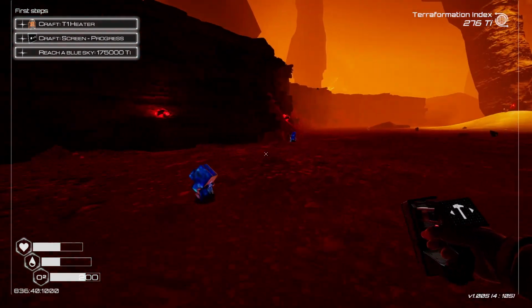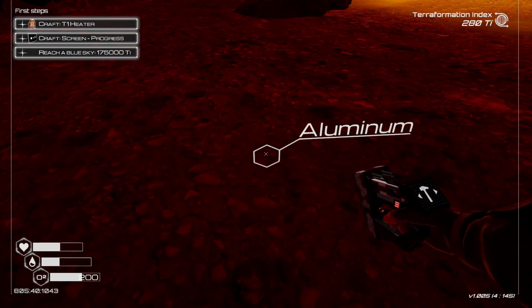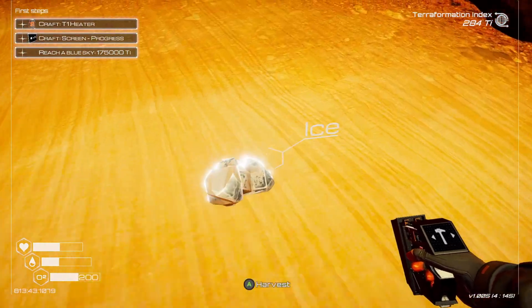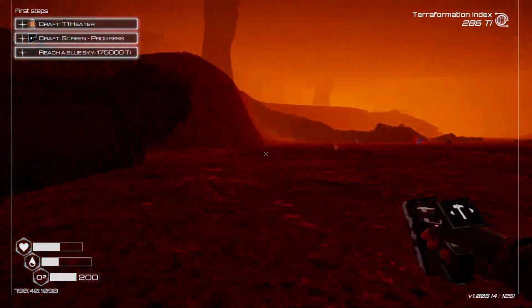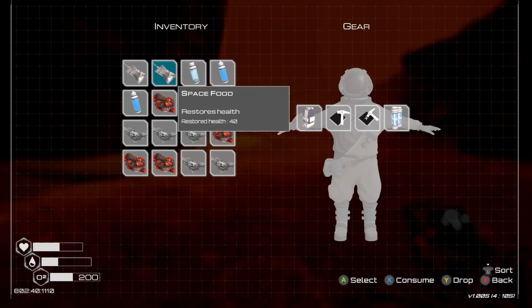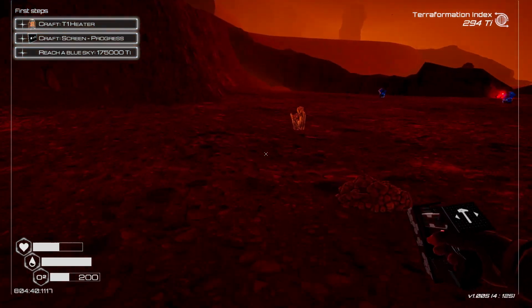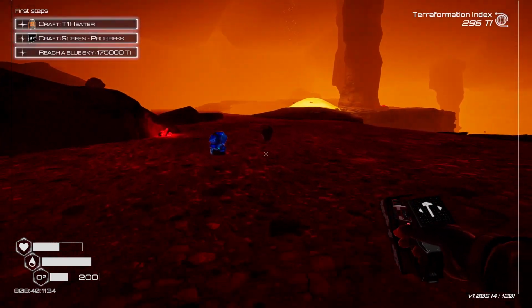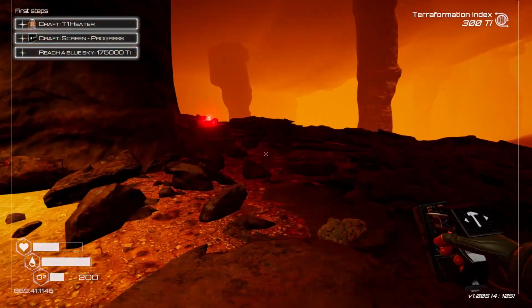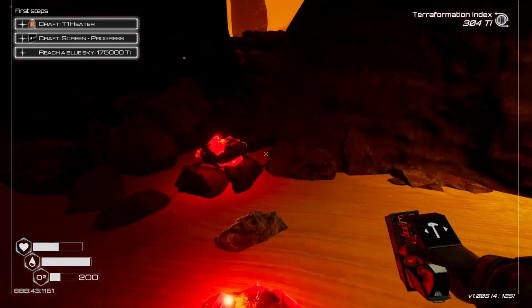Probably don't need every single one of these that I've grabbed, but hey. Material that I know that we need for one, and two, if this area is not going to be super easy for me to get to all the time, I want to be able to have everything that I need, you know? Oh, our inventory is full. We'll go ahead and drink some water so that we can pick that up. T2 backpack! What?